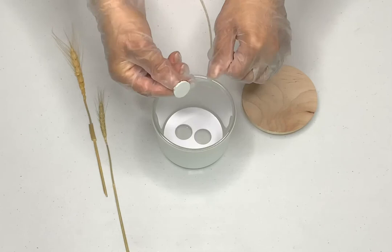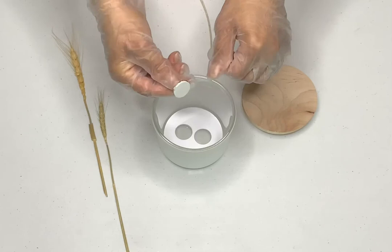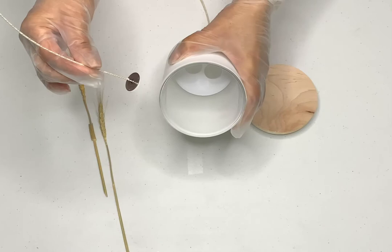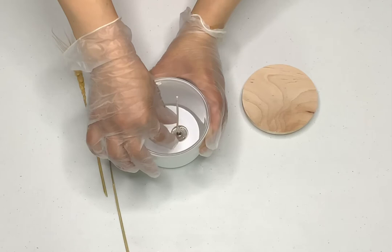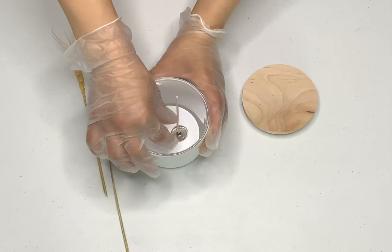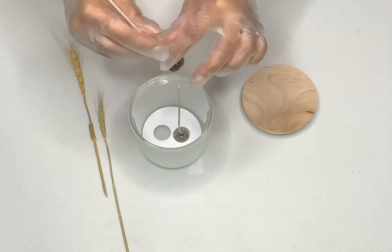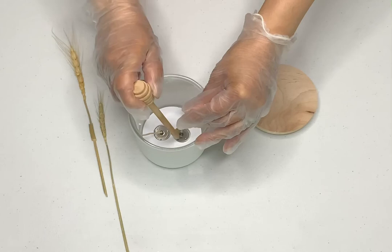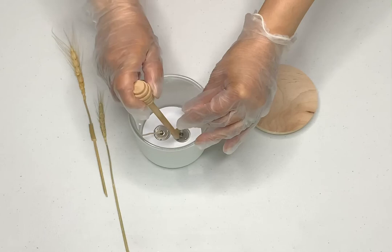So the second thing I'm going to do is just go ahead and tab up these wicks. I'm using that centering device to guide me as far as where the middle is. I wear glasses, so it's just better that way — it's like a little cheat sheet. I put that piece of tape underneath the vessel so the camera lens is right there in the middle, so you guys could see. The formula I'm going to be using today is a total — including the fragrance oil — of 290 grams, which is the same as 10 ounces.